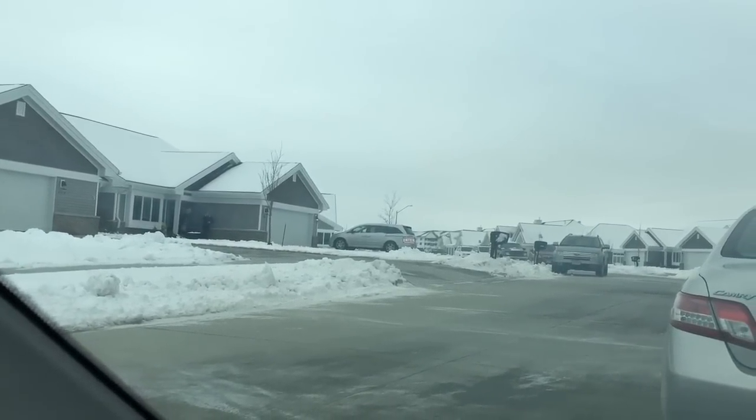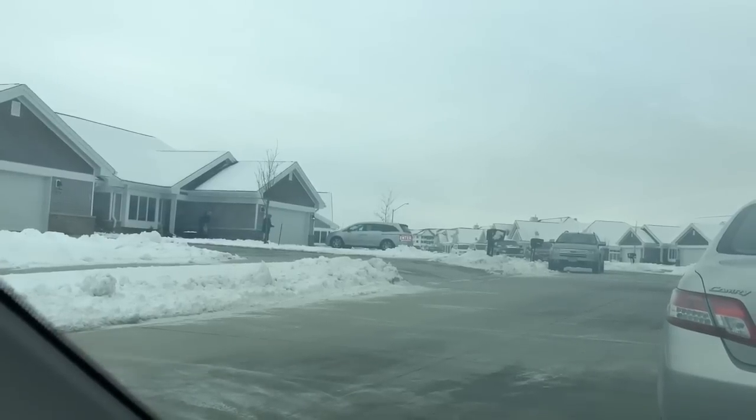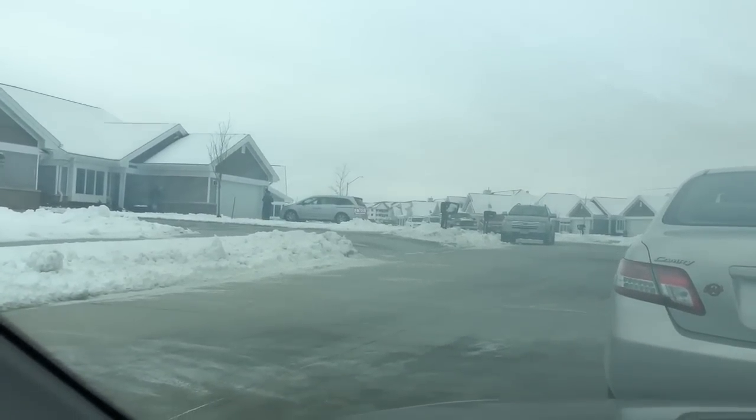And I'm also not feeling well. I went to bed last night starting to feel a sore throat. Kind of just got that yucky feeling in my throat, but I've got a lot of Dayquil running through, so hopefully it doesn't turn into anything. Okay, time to brave the cold and go on in.